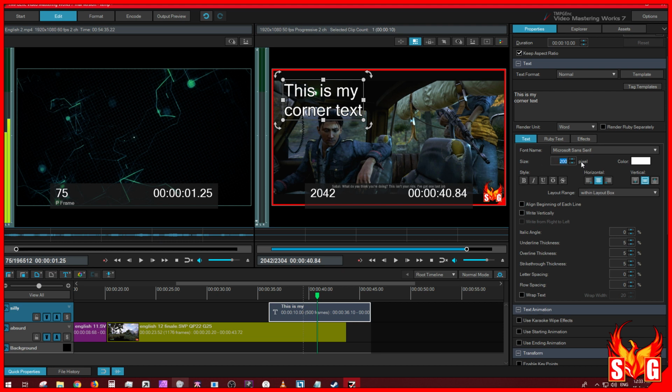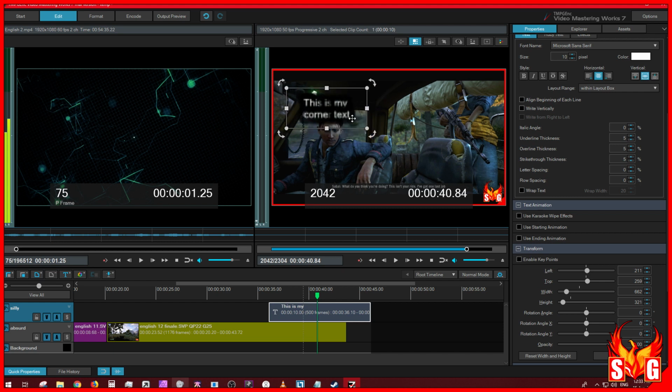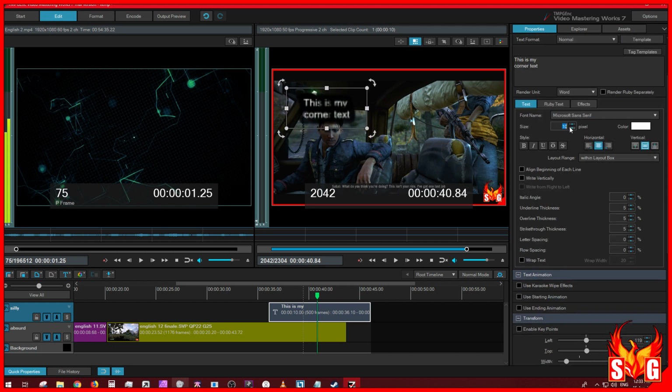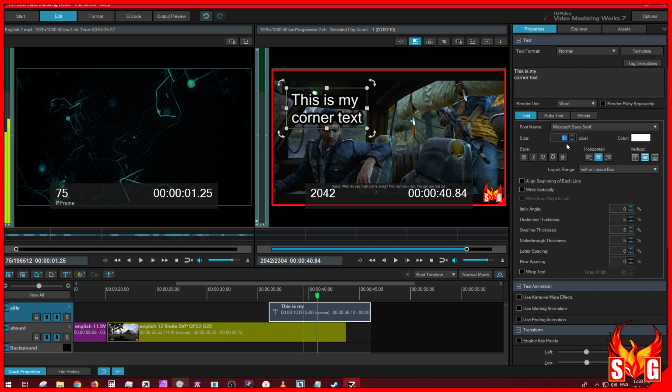Oh, interesting. So let's see. Can I make this? I can make this smaller. That's actually way too small, I guess. But if I try and make this larger, there's something weird happening. You saw some blackness appear around it.